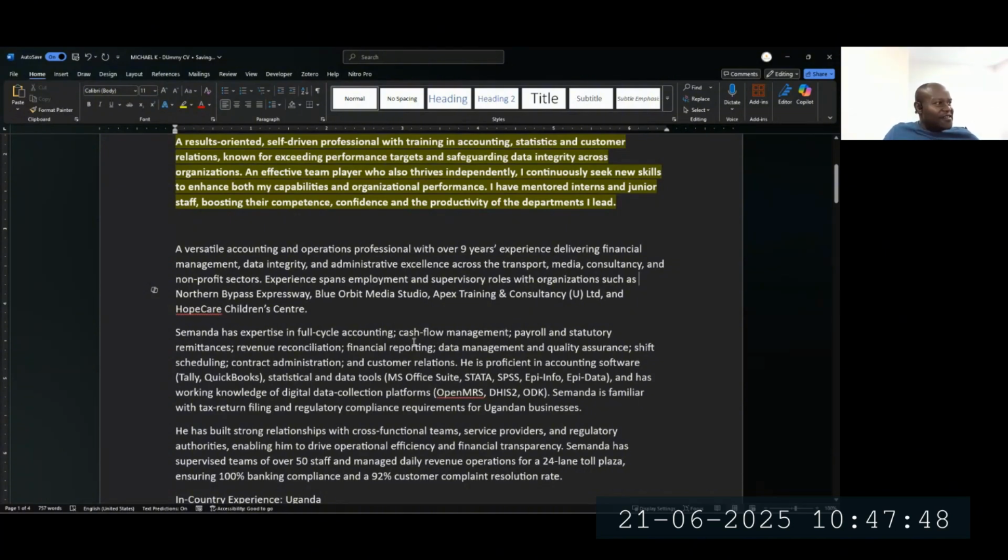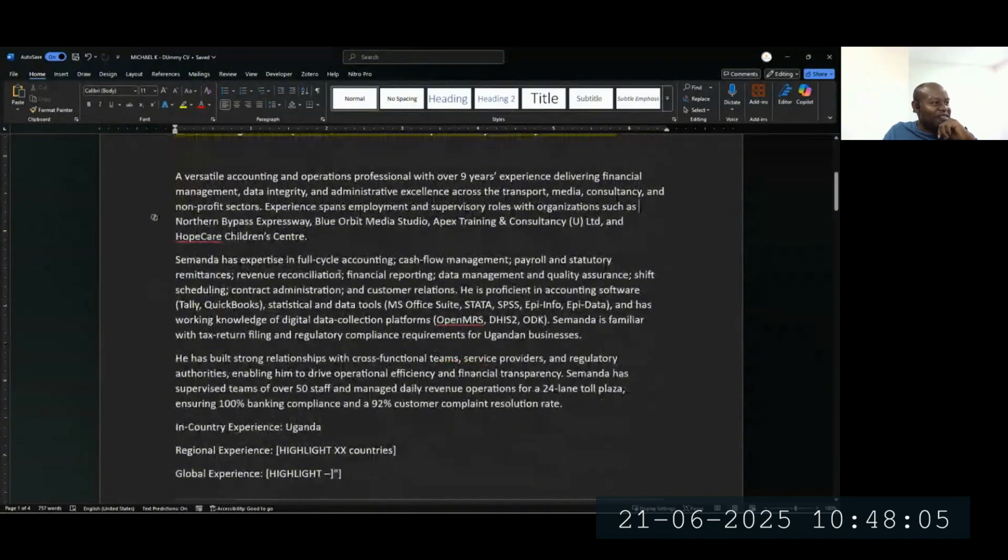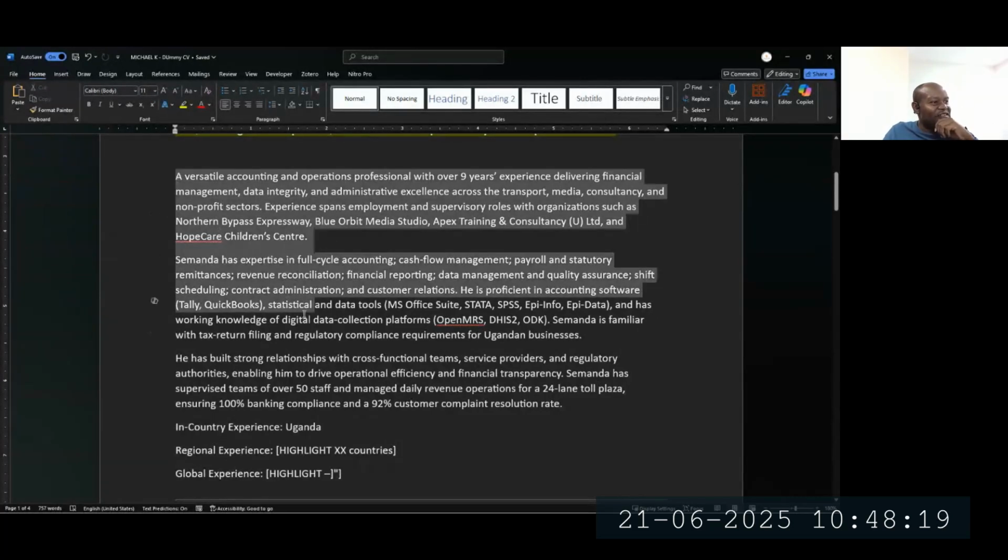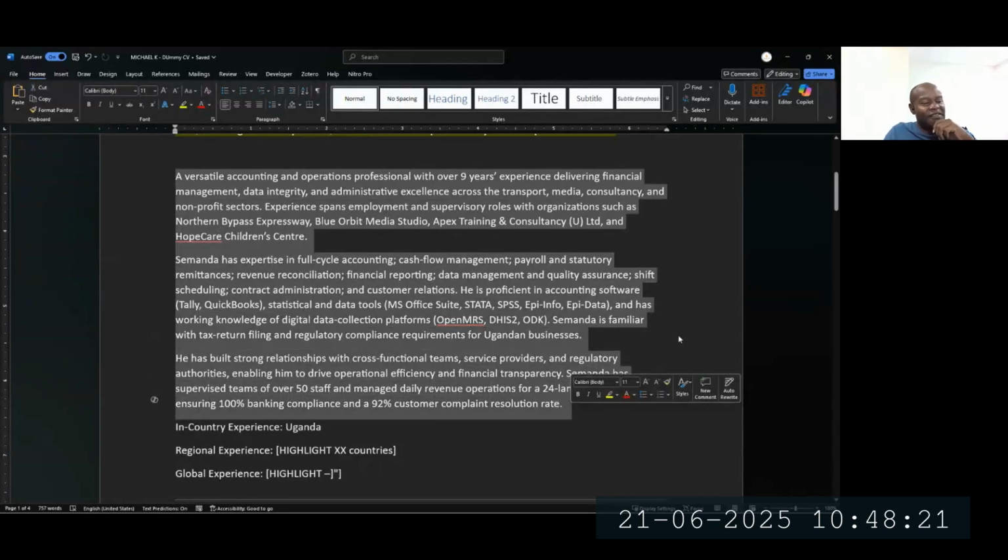What does it tell us? It tells us who you are, how many years of experience you have, in what areas, and where your experience is spread across, and then your expertise, and then your networking and relations and leadership traits that we can keep an eye on. So in this statement, this is all the recruiter needs to see before they say, can I pay attention to the rest of your CV?